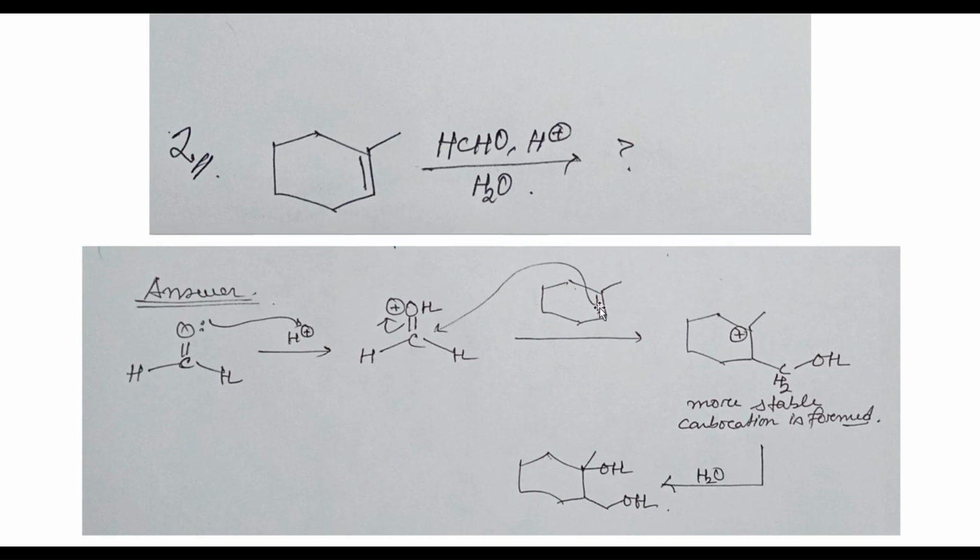And if this bond breaks in this manner, then a positive charge will develop here, and this carbon is 2 degree, so the corresponding carbocation will be 2 degree. As we know, 2-degree carbocations are less stable than 3-degree, so the 3-degree one is formed preferentially. So the most stable carbocation is formed, that is the 3-degree one. After that, in the medium, H2O is given. We know H2O is a source of H plus and OH minus. So obviously, OH minus, the negative part, will attack this carbocation. So we will get this type of product.